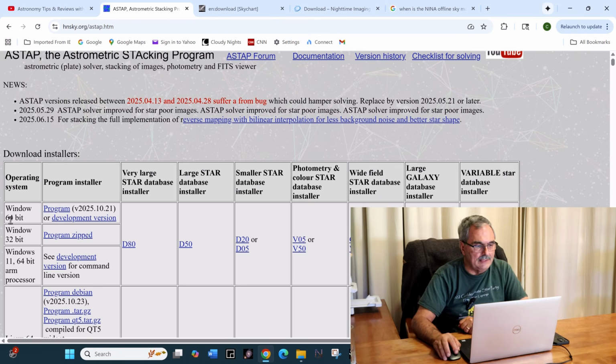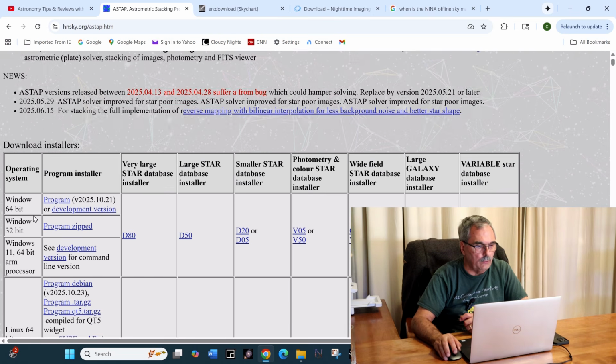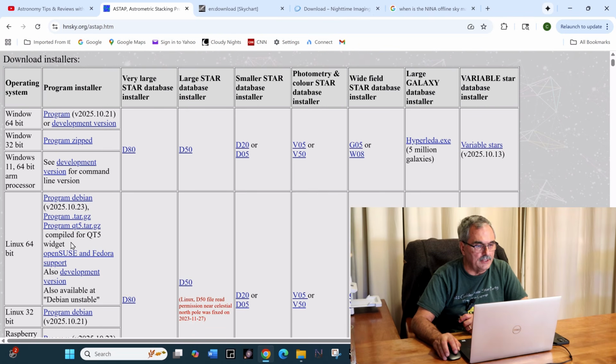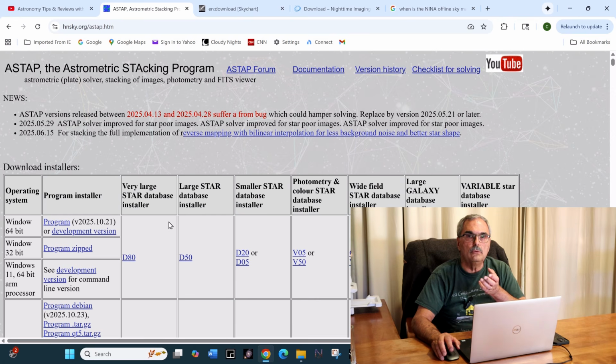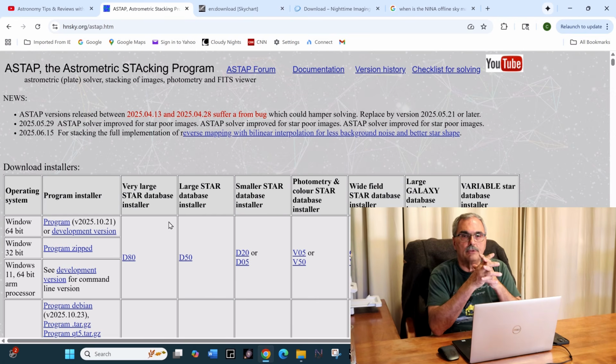So you will need to download a copy of that, pick which operating system you have here. And then you're going to also need to have a database of stars. The program is great, but if you don't have any stars in that database, it doesn't know how to compare what it sees in the image and solve for its position in the night sky.